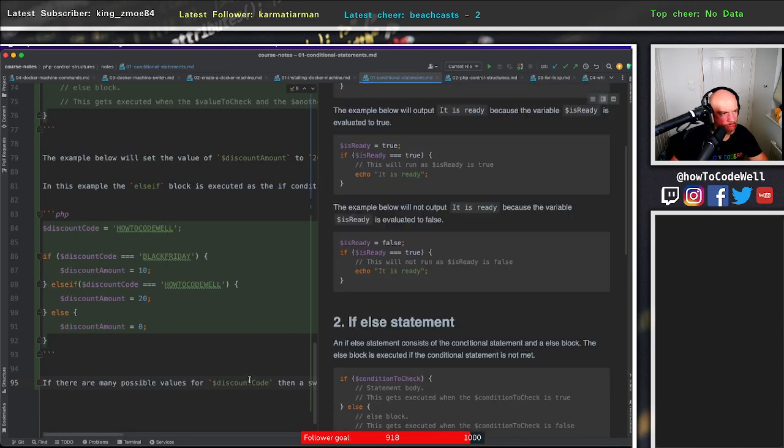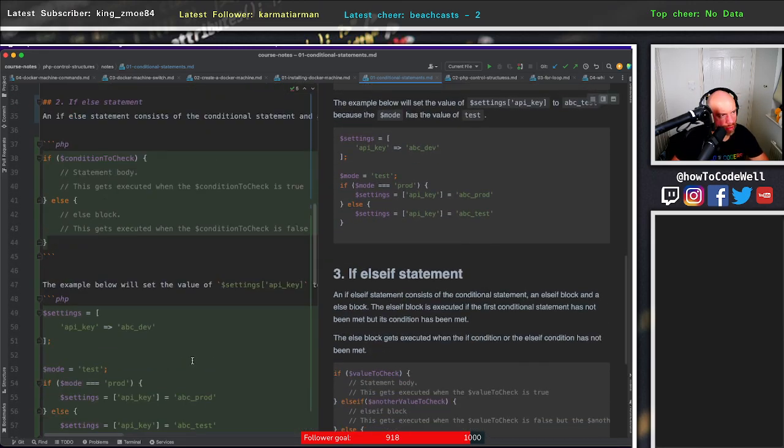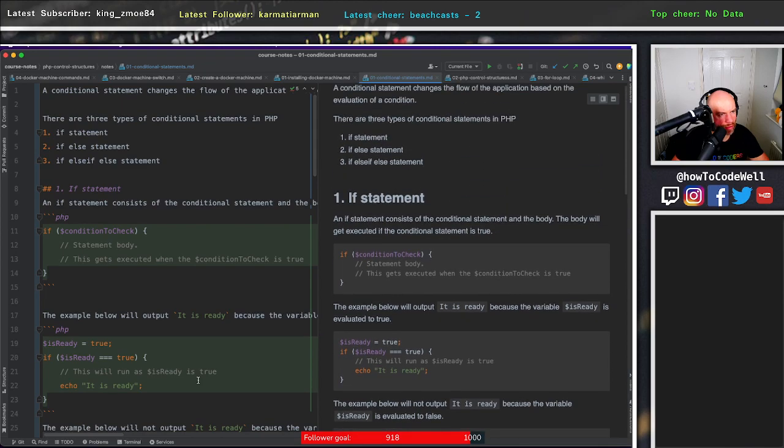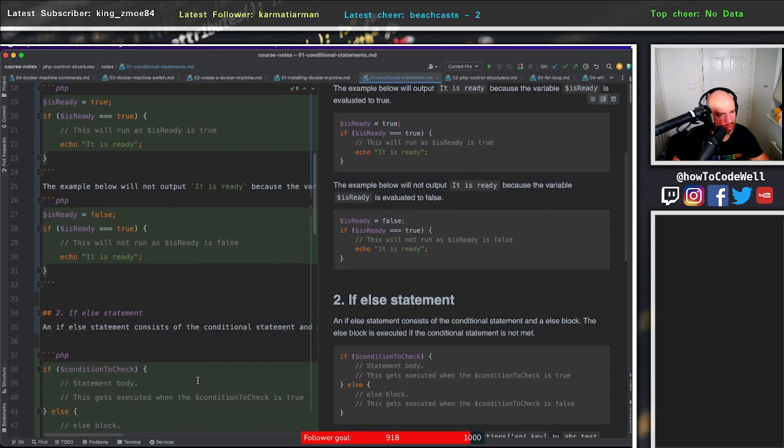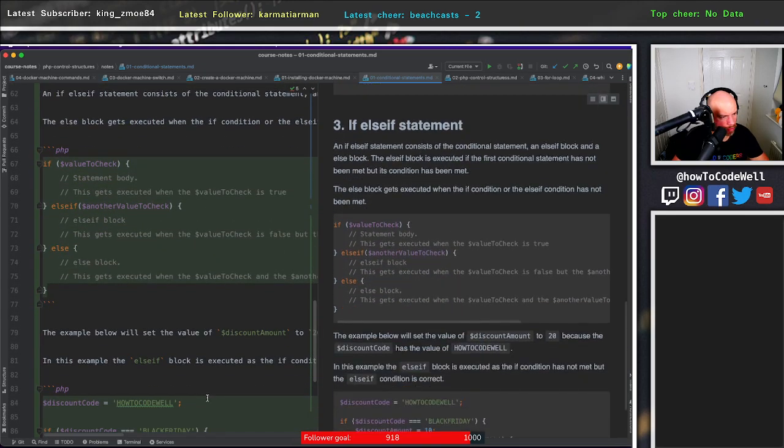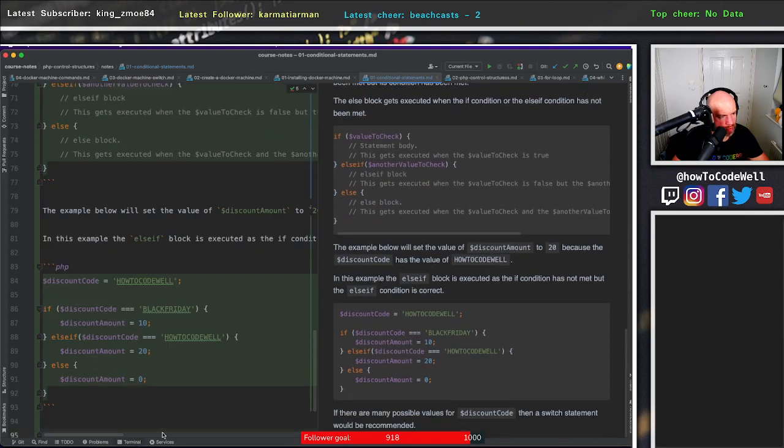Right, okay, I am going to commit this and then I'm going to shoot off. I'll check the code and everything in the pull request.